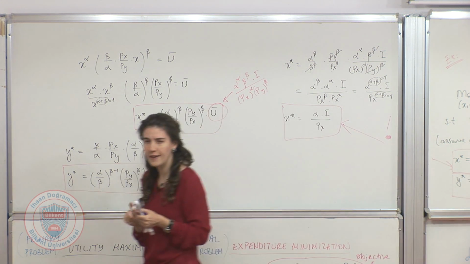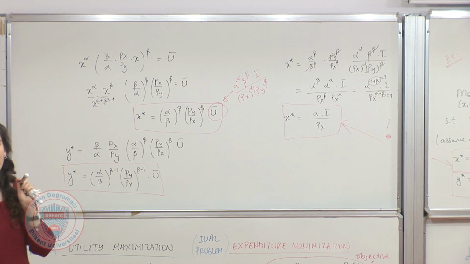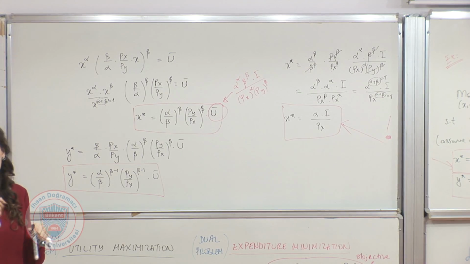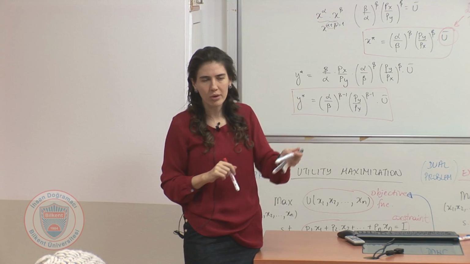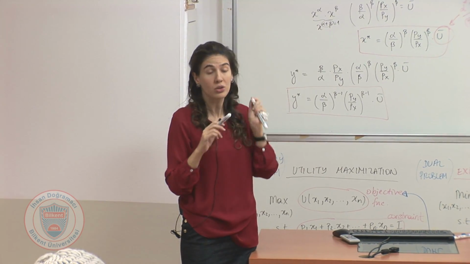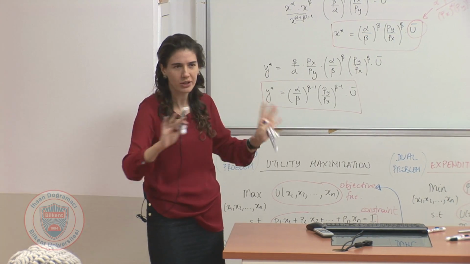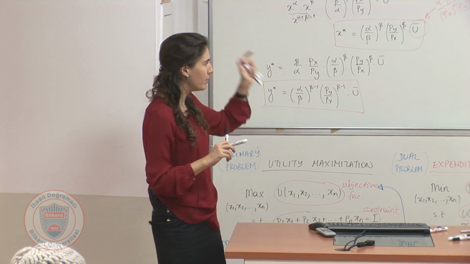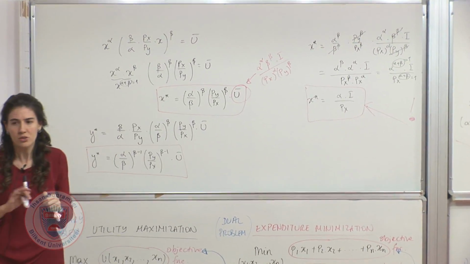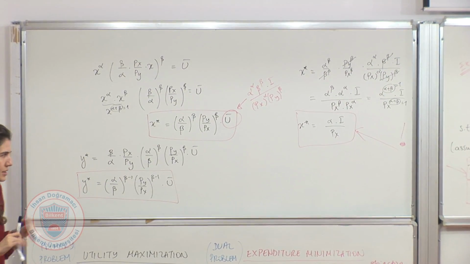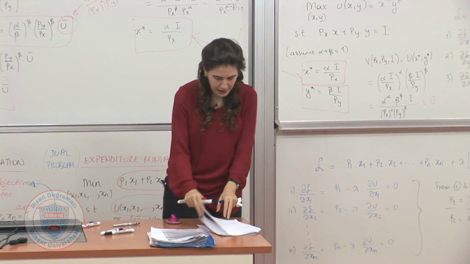So you see, if I had given you the numbers, you would find exactly the same x star, right? If it's like 5, you solve the expenditure minimization problem, you solve the utility maximization problem, you're going to get 5, okay? But because we're considering the most general case, that's why we had initially these guys, okay? So is it clear? It's a little bit tedious, but we showed that it's actually the case.